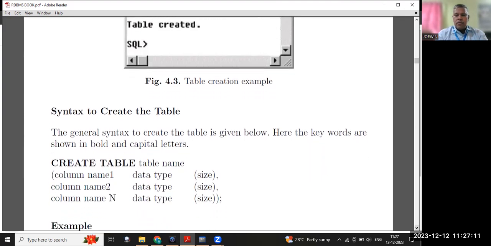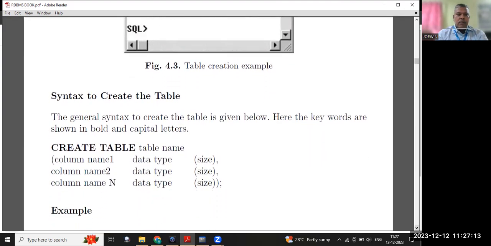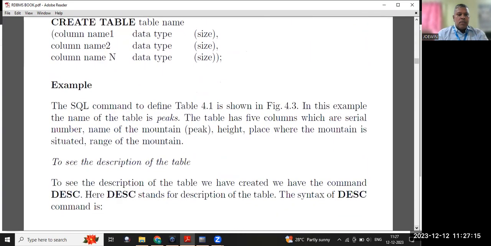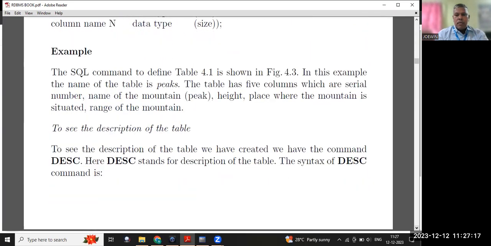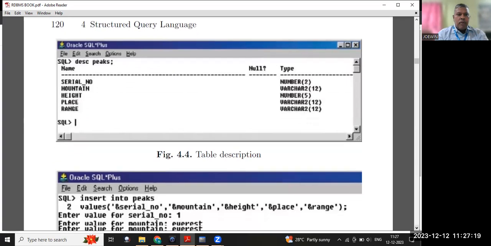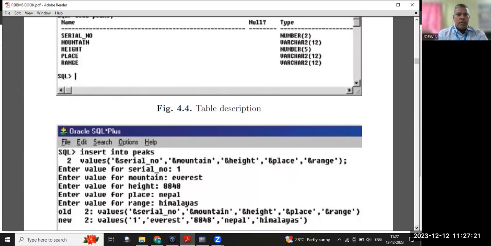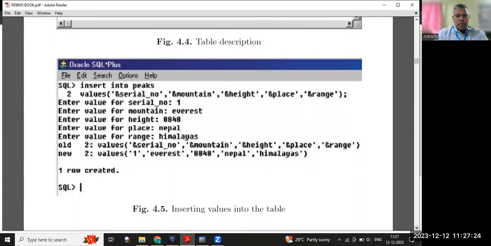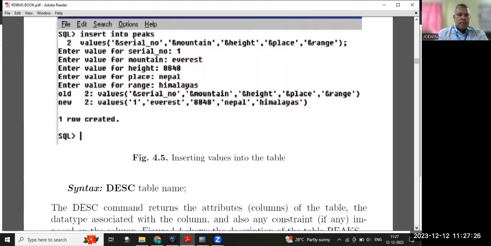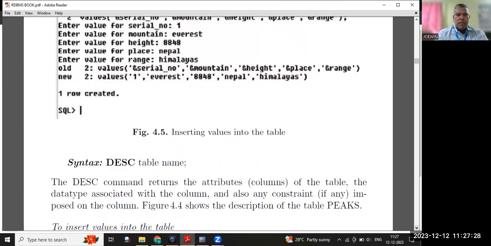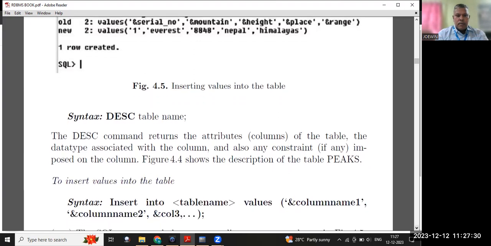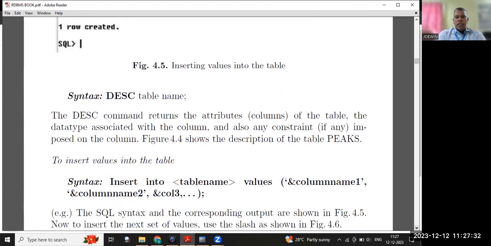Insert is used to insert values. If you want to give values to the table, you have to use the insert command. They use insert into table name values. We can put the ampersand.